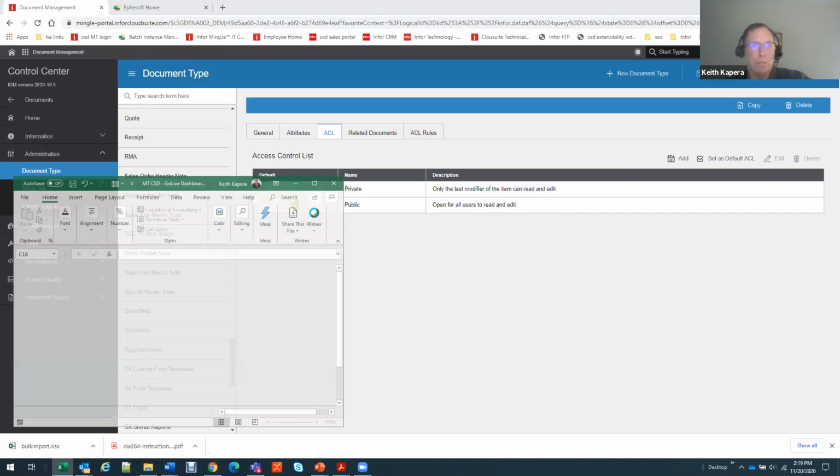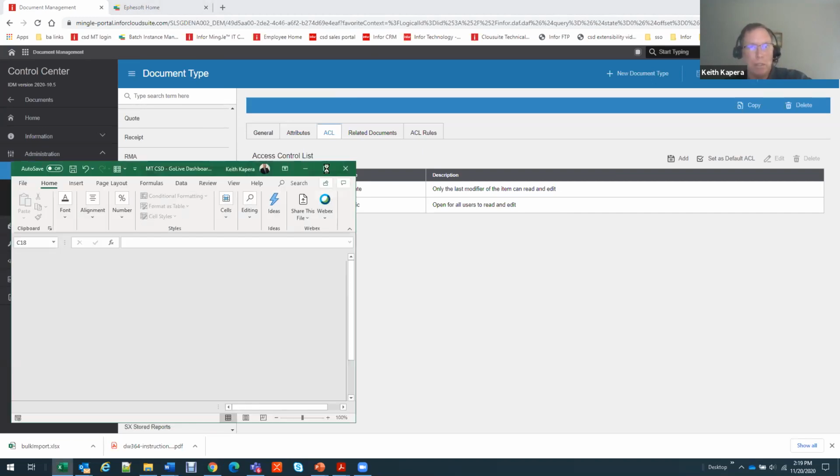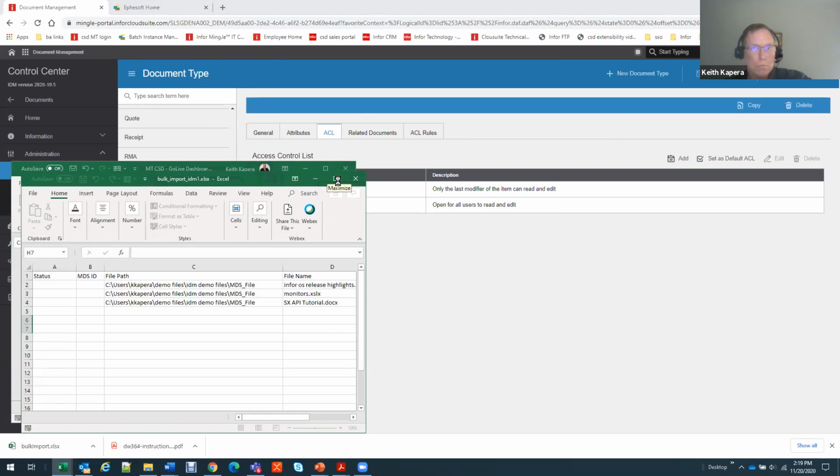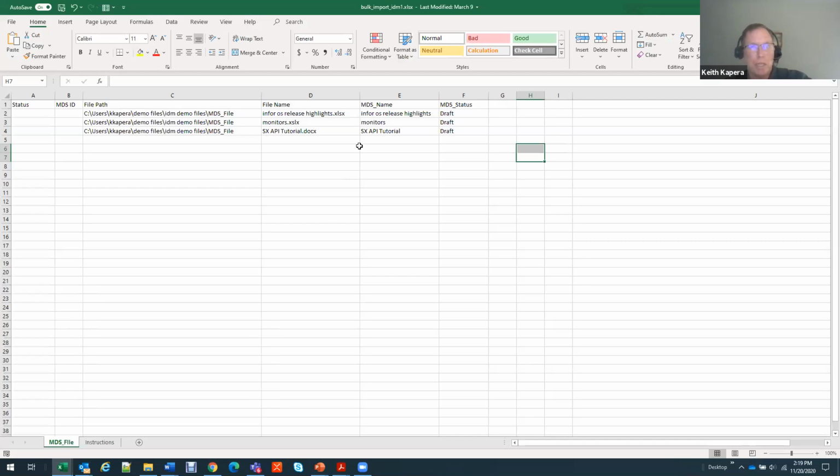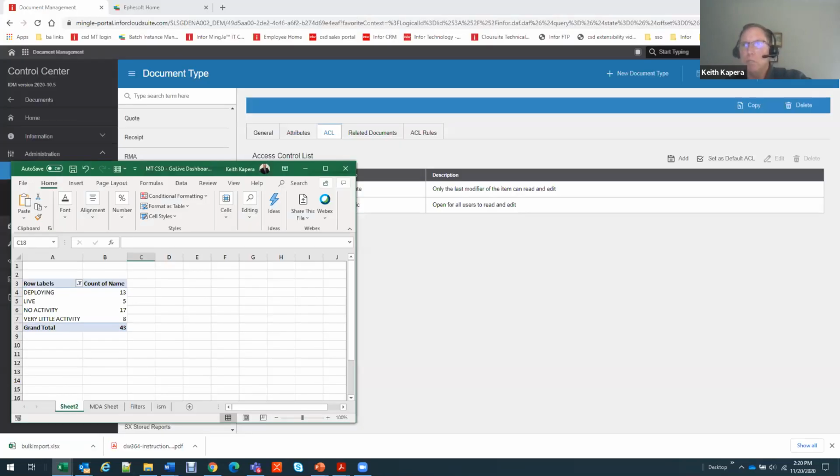And that's through a utility that's done at the Windows level. So here is just a simple spreadsheet of, hey, what is the file path, what is the file name, and then any attributes that you're going to need. In this case, we just have a name and a status. You would fill out here, and we could ingest this entire list all in one batch. So make it a little easier. You'll go out to those folders and grab those files. So that's the new bulk import.